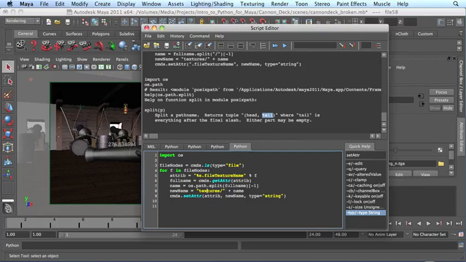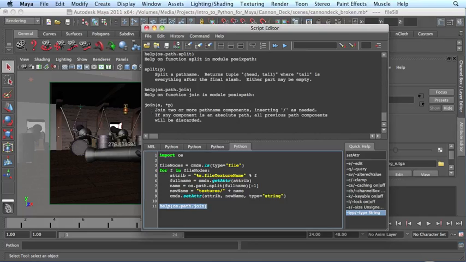And let's also fix this texture name here while we're at it. Actually, let's make use of os.path again. There's another item called join, which is the same thing but the other direction. If you give it two or more path name components, it will insert the slash or whatever it is for your system.